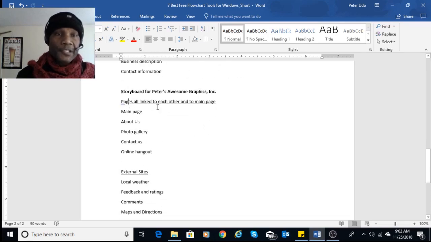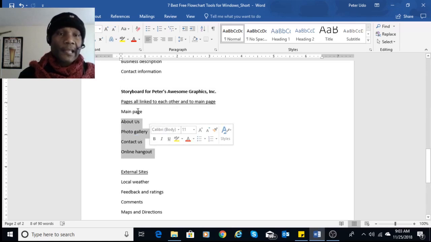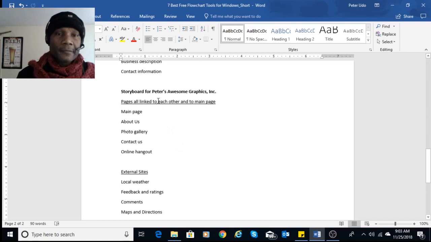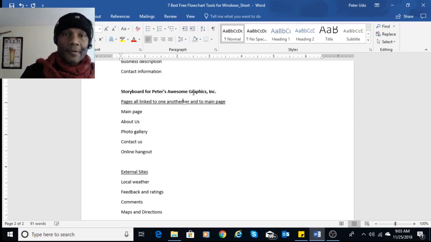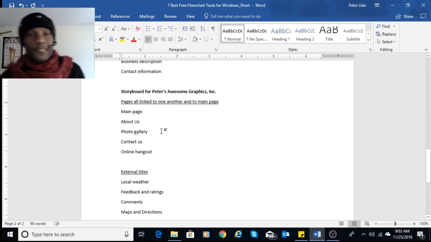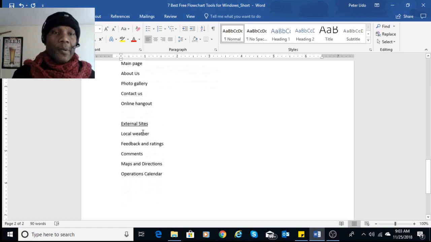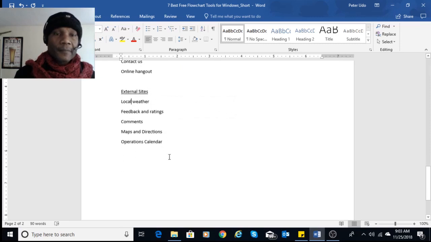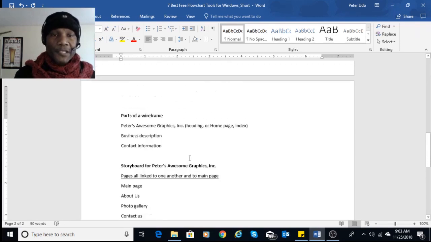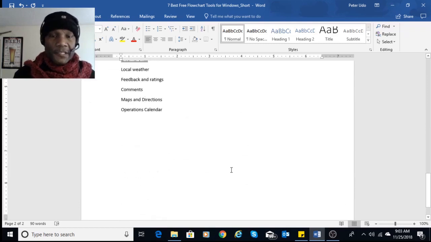divide into two pages that are linked to each other and to the main page. There will be all of these. This will be the main page, and these are the sample pages that you will create and link to the main page and link to one another. Actually, I'm looking at this graph here, this grammar here, to one another. Yeah, I tend to be very specific about grammar. So I'm going to go ahead and look at this part, external website. This will be the external website that will be linked to that page.